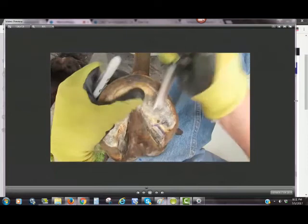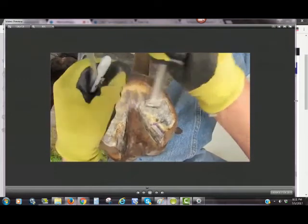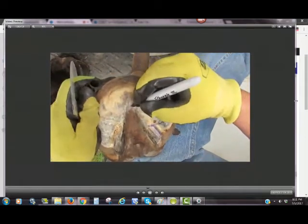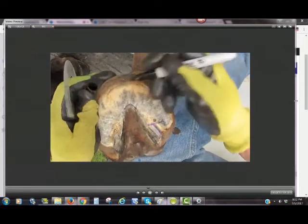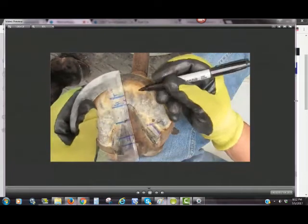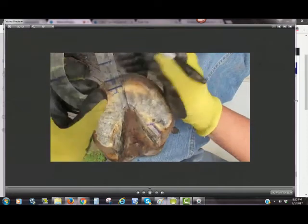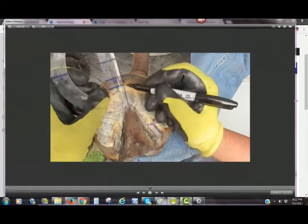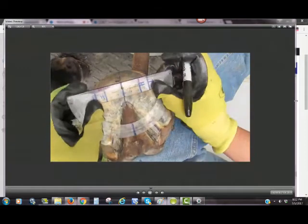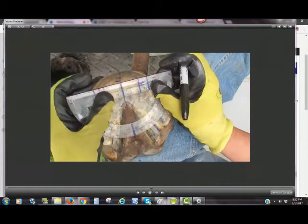Okay, so sure enough, his frog apex has moved back about 1/4 of an inch. That means I can move his toe back a little bit too. So I think it's gonna be right about here. Okay. Now remember, we want to mark the center of the frog back here, and we want to draw a line down the center of the foot so that when we use our protractor, we can line it up with that line and get straight. So I'm going to come from here, and I'm going to go, let's see, that's 1.5 inches. Actually, my frog has moved back. I can do 1.5 inches, and that has moved my toe back as well. So I'm going to go ahead and keep it at 1.5 inches because since my frog apex has moved back, that moves my toe back, and I keep it at 1.5 inches.